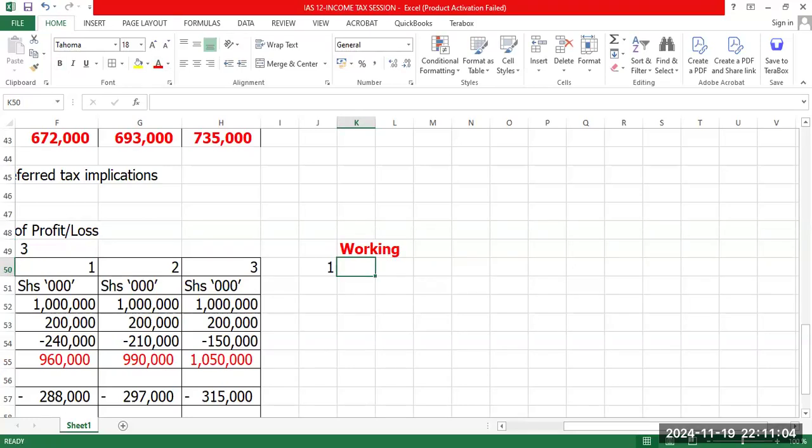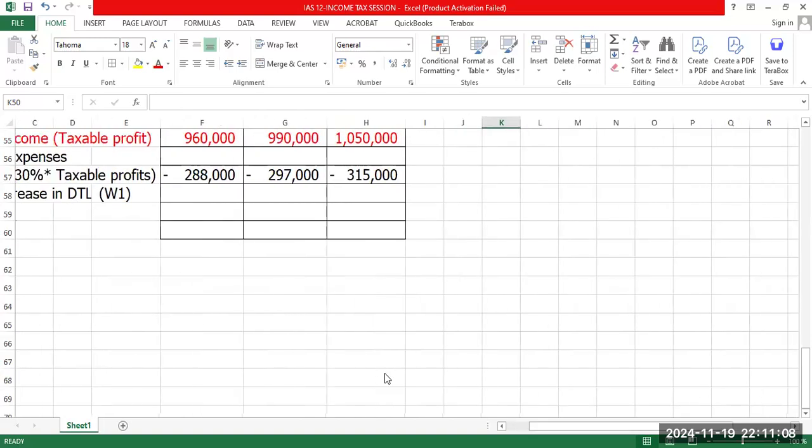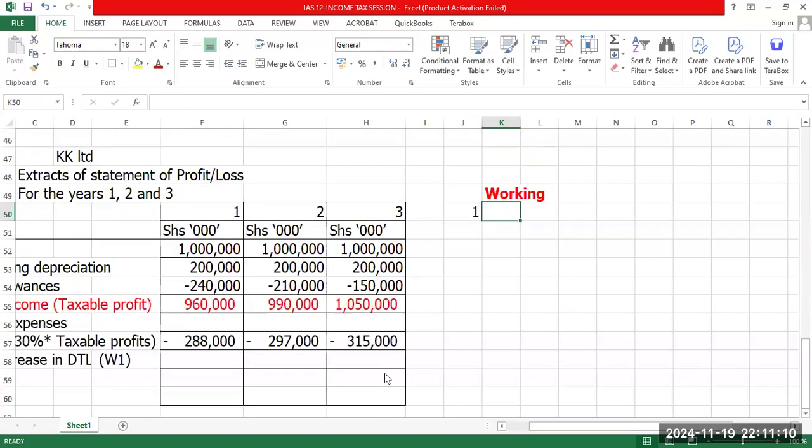Liability or asset. The first question you need to know is, what is your difference? So here you need to first determine, since they say that the differences are only because of accounting and the tax allowances. So I can say determine the temporary.